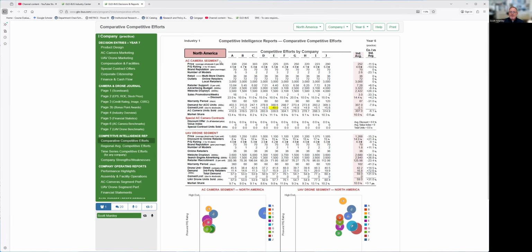Taking a look at these comparative competitive efforts, the reality is that I just got undercut on price. I only dropped my price by $2. If you'll recall, I saved about 25 bucks in my manufacturing cost, but I only passed about $2 of that along to my consumer. You see where company H came in and they undercut me on price by going to $220 for a 4.1 star product. So if a customer is comparing these two products side by side, usually they're going to go with the one that offers the better value, which in this case would clearly be company H.